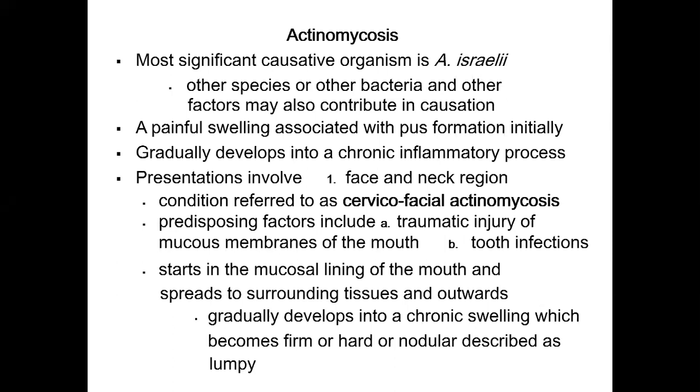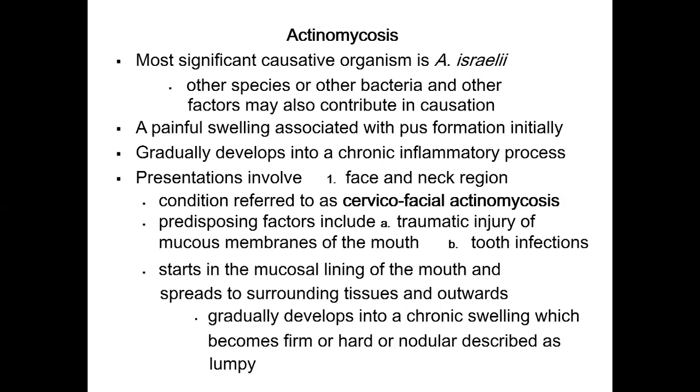So actinomycosis initially is a painful swelling that is associated with pus formation, and that would mean it's an acute inflammatory process initially, but it takes long and changes gradually, and eventually it becomes a chronic inflammatory process. And that will cause a swelling of some sort due to the processes that take place in a chronic inflammatory process: scar tissue, fibrous tissue, etc.